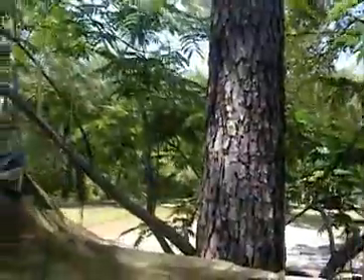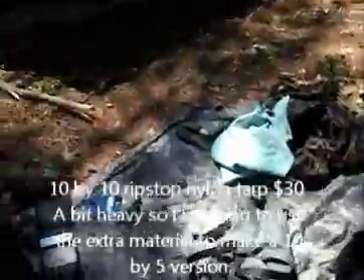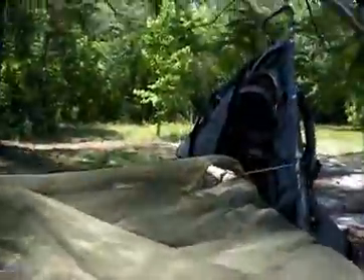Same thing for the other side. I have a tarp that goes over this — which is right there with all my stuff sitting on it — that I made myself with the help of my neighbor, and it works great. The little thing is this is sewn-on on one side, and then it has velcro on the other side, so that you can take this completely off and sit in it like a swing, and have a cover over your head to keep the bugs from biting you and just relax and enjoy the day.